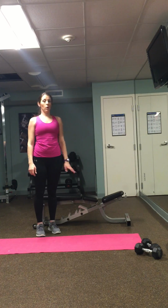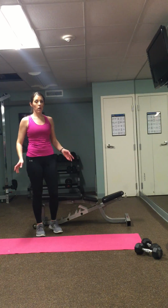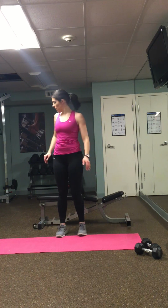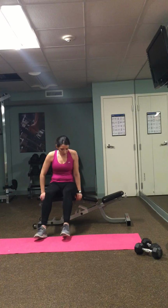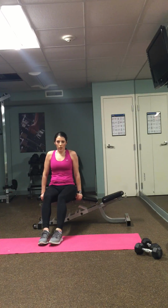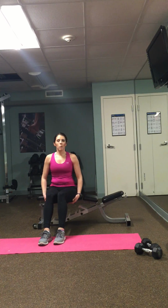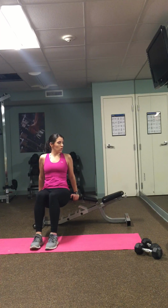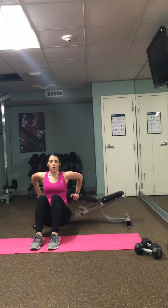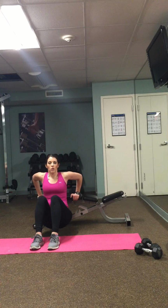Okay. Now, the other workout, I'm going to use the weight bench again. So if you don't have a weight bench, you can just simply use any chair in your home, and we're just going to do dips. So with your arms right here, your legs are going to be in almost a 90-degree angle, but just going to bring them out farther. Okay, feet slightly separated, and then just dip down. Again, any chair will work. A kitchen chair is fine, or if you have a weight bench, then use that.